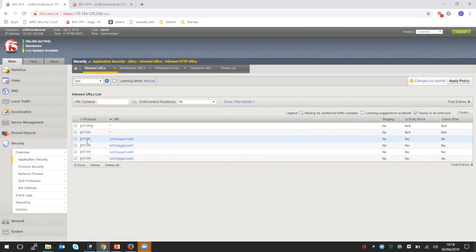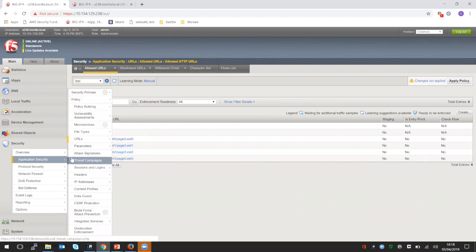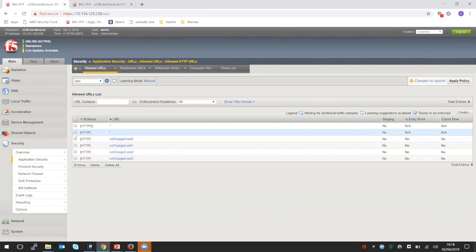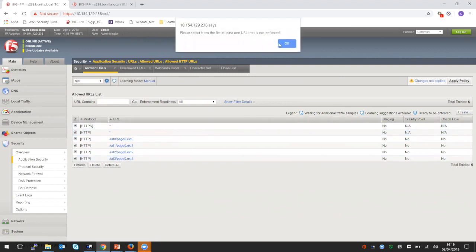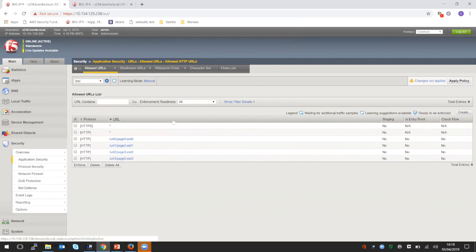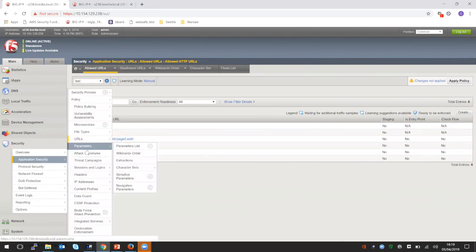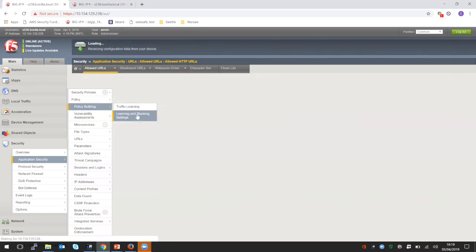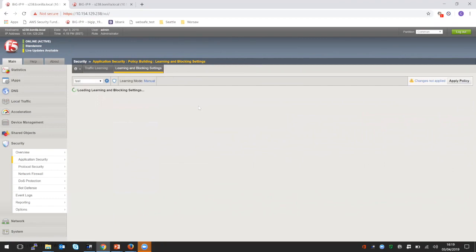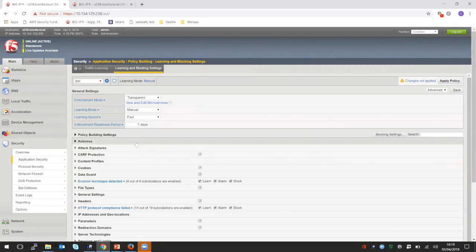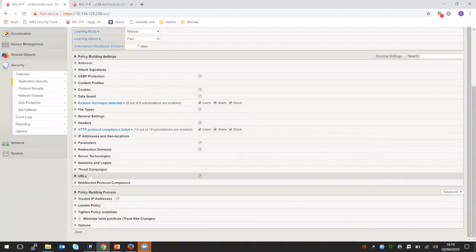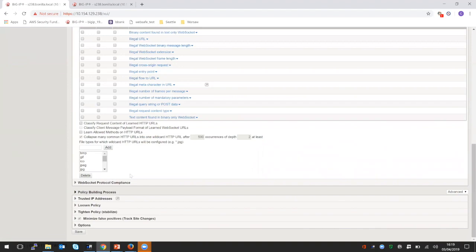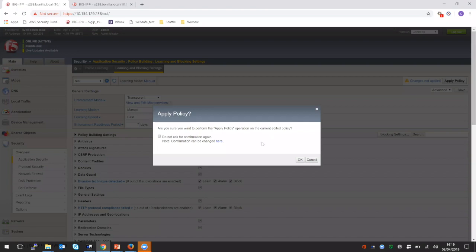Then if we enforce this entity type URL, we can apply the policy.